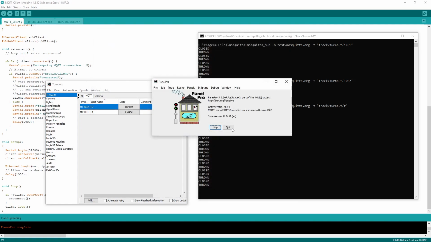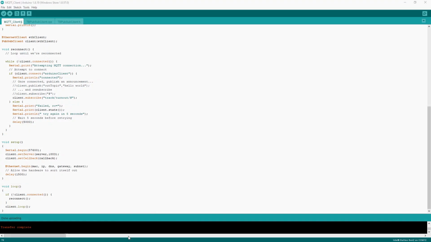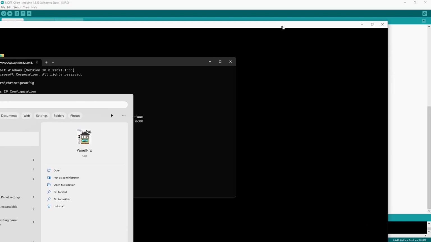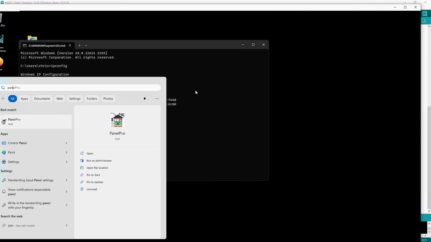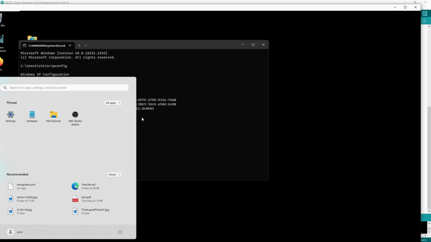And I should think I'm still using the old one, so I'm going to reboot this. Now it's not loading, and I think this might be because, going back to my PC, I might need to restart the MQTT service.